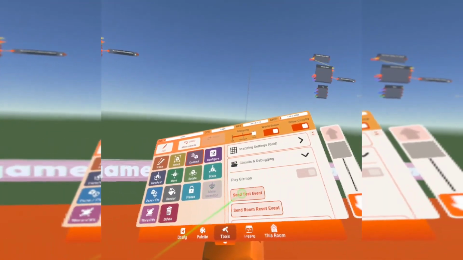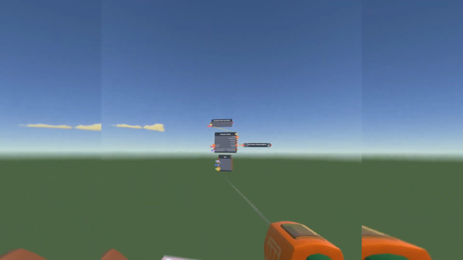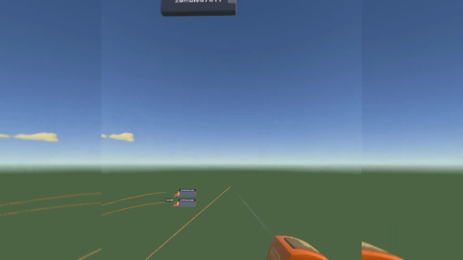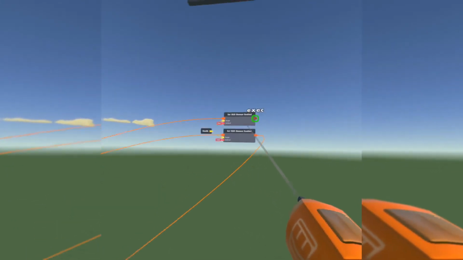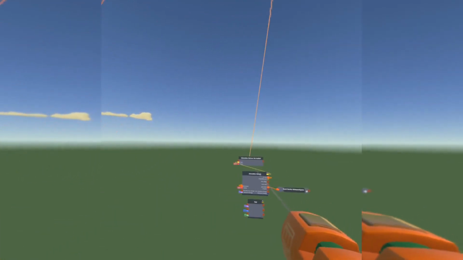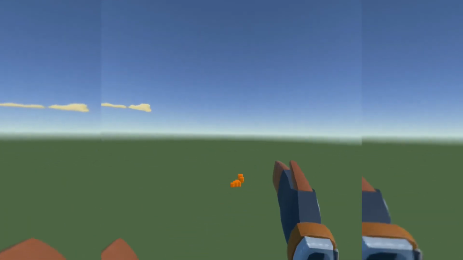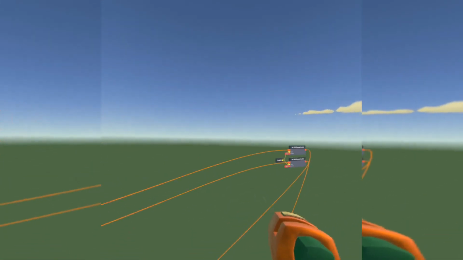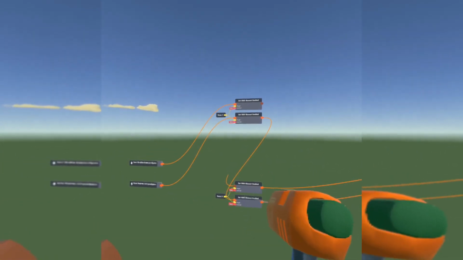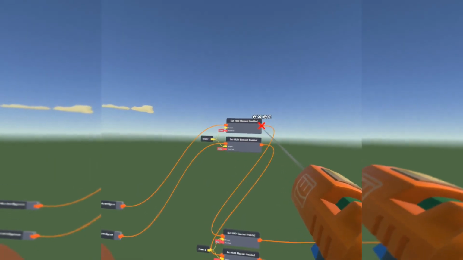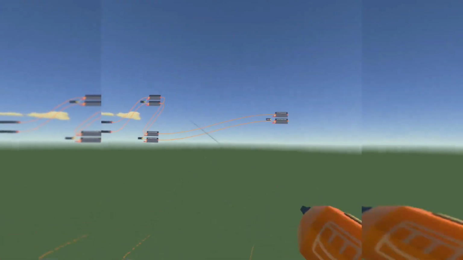And I'm just going to reset because I did not connect these to unlock themselves. So whenever the game ends, you want the start button to unlock, and whenever the game starts, you want the end button to unlock if you do have an end button. If your wires ever disappear like that, it's a bug in the game. Just go ahead and drop and grab your maker pen. It will show you the circuits that were there.